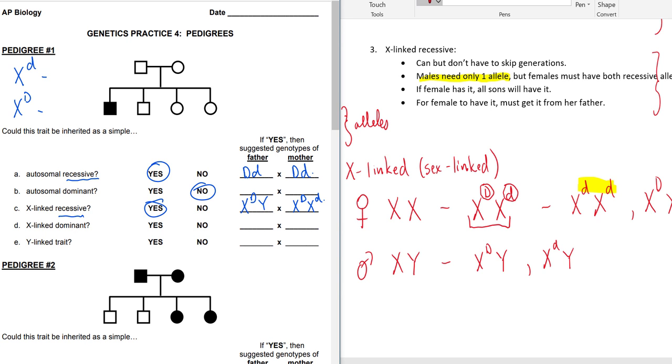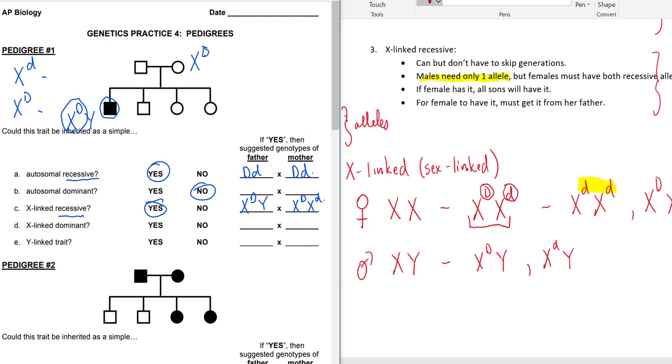Okay, with X-linked dominant, again, so now we're looking at this individual male who has the disorder, and if it's dominant, then his X chromosome must be a capital D, and that shows the disorder. Now, if in fact it is X-linked dominant, this individual male got his X chromosome from mom, which means that mom has to have a dominant X chromosome. All right.